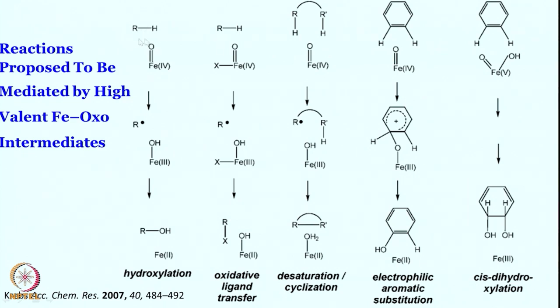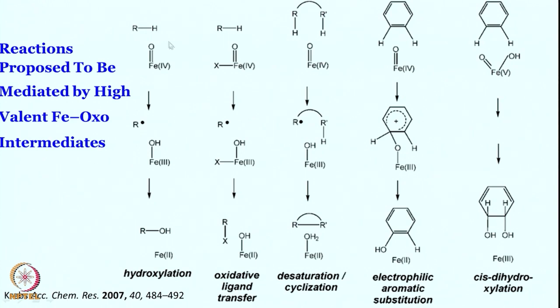So, this hydroxylation reaction by nature can be done in a predictably selective manner, in an efficient manner, things are really, really excellent and it is going on beautifully, right. So, we will have this iron 3 hydroxo species formation, and from there, of course, you start with iron 4 oxo, react with RH to abstract a hydrogen atom from the RH to give you R dot and iron 3 hydroxo intermediate. Now, this hydroxo can undergo rebound to facilitate this R dot to ROH formation.